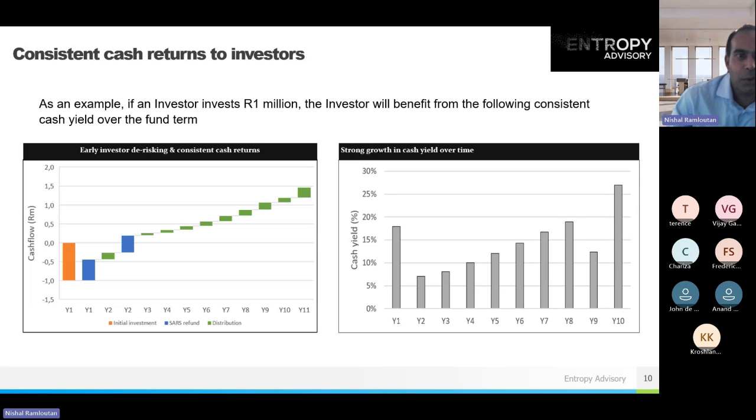And that's why if you look at the cash flows, it's very regular cash flows that you get every year. It's a 10-year fund life, but every year for the 10 years, you're getting regular cash distributions. You've got obviously this big weighting in the beginning because of the tax breaks, the tax refunds that you're getting. And your cash yield, remember I said on average it's about 15%. It starts a bit lower, but it beats inflation. So you've got an inflation-beating instrument here because the increases that we price to the off-taker are 6% to 8%. So your cash distribution every year is going to be higher than the previous year by more than inflation, right? Either by 6% to 8%.